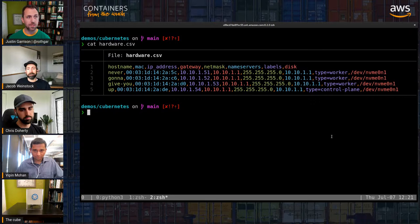And there are other options. If you go to the full docs, you'll see IPMI settings. So you can actually have EKS Anywhere boot the machines for you, actually power cycle the entire machine, and make sure that everything is running as need be. In my case, again, I don't have IPMI on these boards. I have Wake on LAN, but that's not really full power management. That just sends those packets on the network.